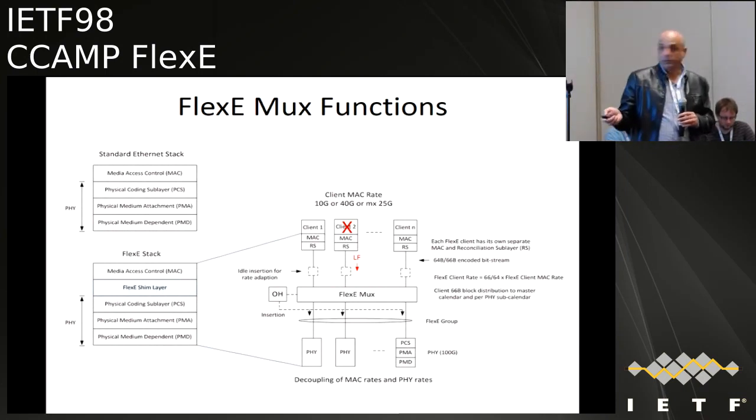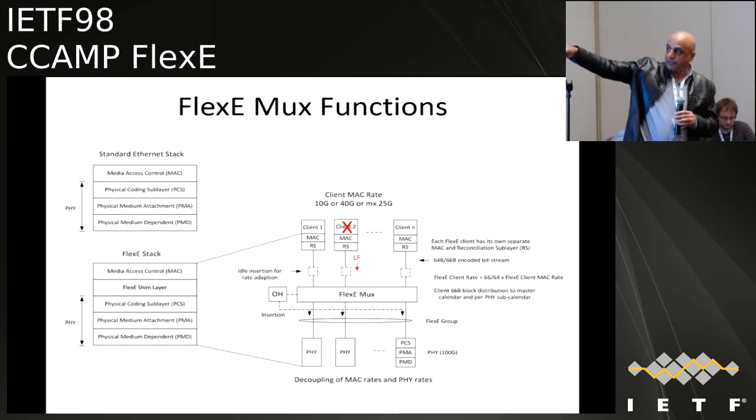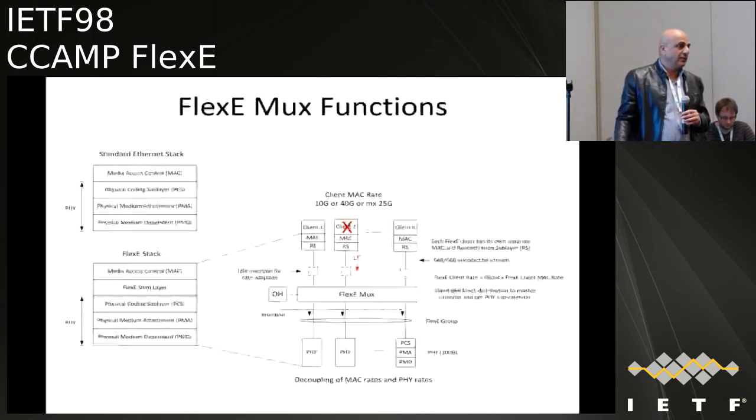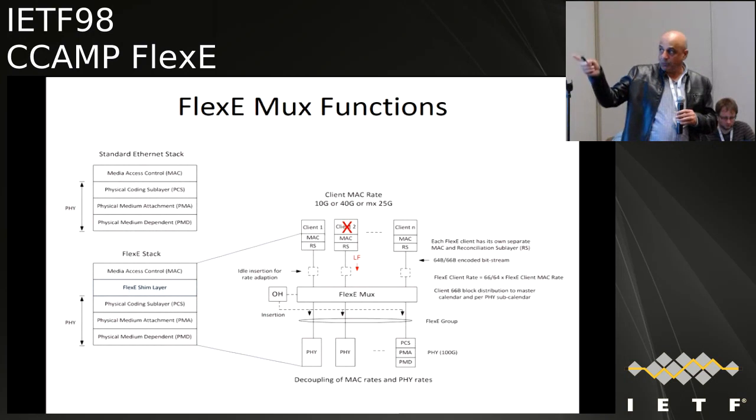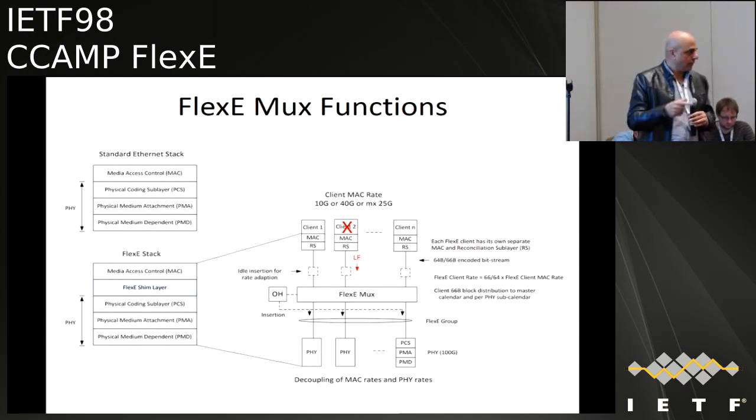Any questions here? For example, here I'm also showing that if one of the clients fails in the DMUX direction, you will just send a line fault signal for that client. In the reverse direction, however, if there was a failure in one of the PHYs in the group, you will be sending LF on all the clients. I'm not showing them in the reverse direction like that, okay?